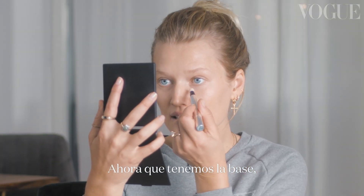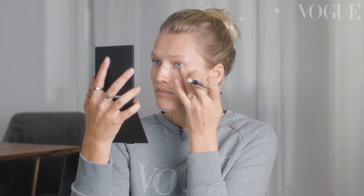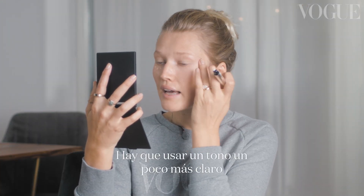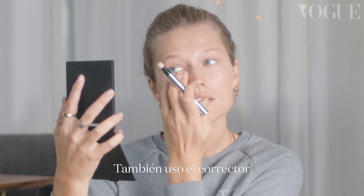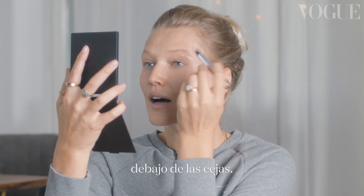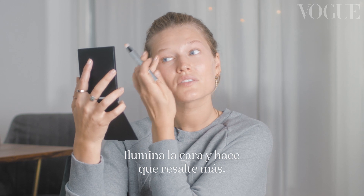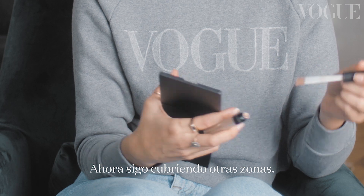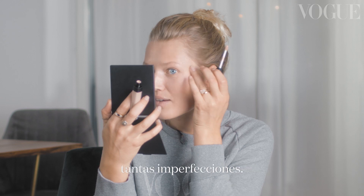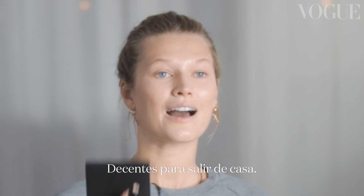Now that I have the base, I think everyone needs this — to cover up under the eyes. It's always a little bit lighter under the eyes than everywhere else. I also kind of love to use this concealer under the eyebrows — that's something I learned during Fashion Week. It highlights the face and makes everything lift a little. I'm seeing way more things today that I haven't seen in a while. I think that's leave-the-house-able.